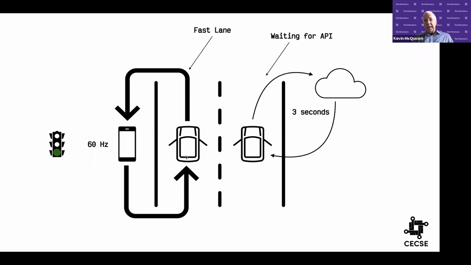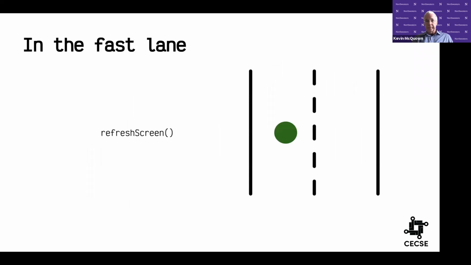So I bring it up because this happens a lot in development. Students will have very sluggish apps, and the reason is they are using an API, but they're trying to do all the calls to the API on the main thread and not on a background thread, i.e. they're trying to do it in the fast lane, but they need to be over in the slow lane to do it.